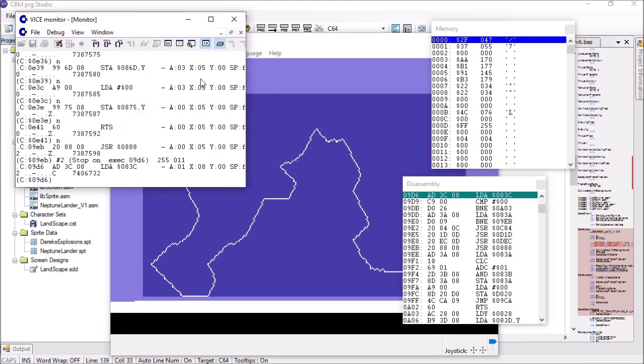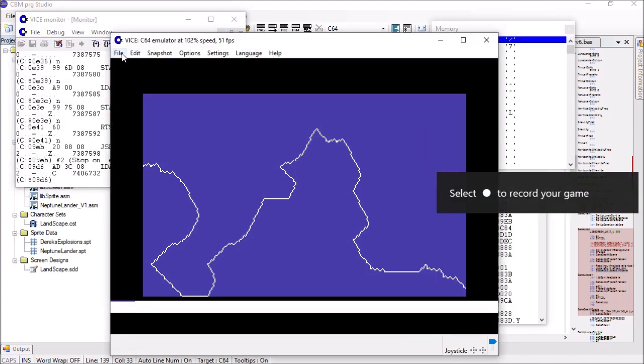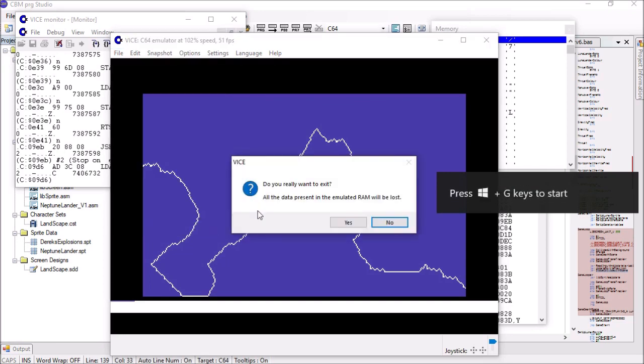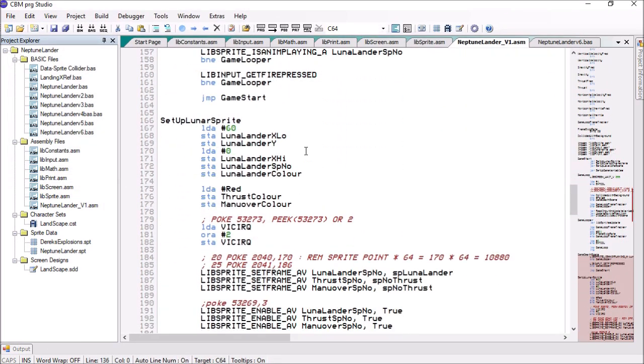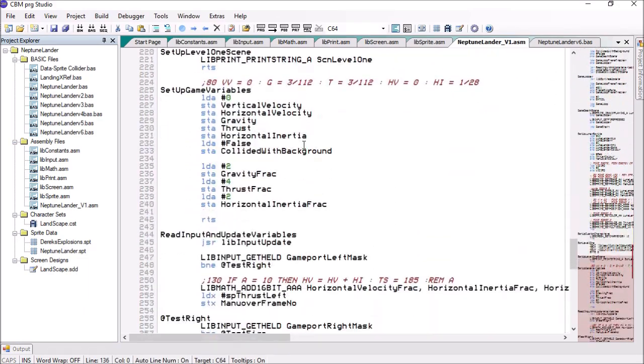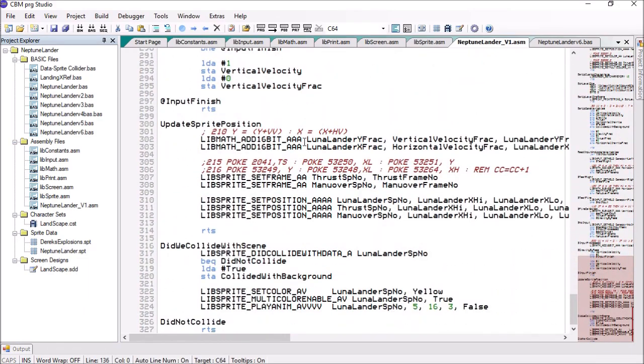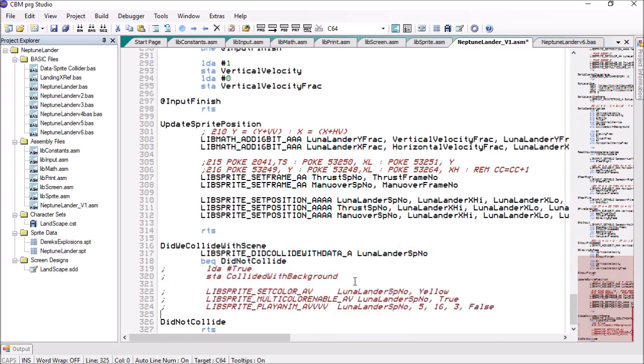Oh, right, close that down. Yeah. 28 minutes, and I thought this was going to be quick. Right, so we're going to rem that lot out. And we're going to go back to setting the colour.